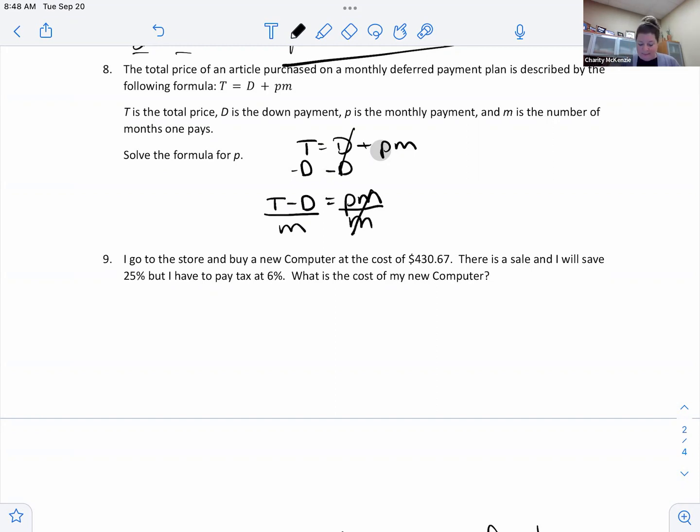Could you have written it like, oh, that's not a P, it's a D, T over M minus D over M equals P? Sure. If my math lab counts this one or this one wrong, just send me and ask the instructor and I'll give you it. I would take either one. Do you see the difference though? I can't cancel anything, so it doesn't really matter. I like it when there's numbers that you put it under each one. All right, that was a lot of wordiness for just solve for P.